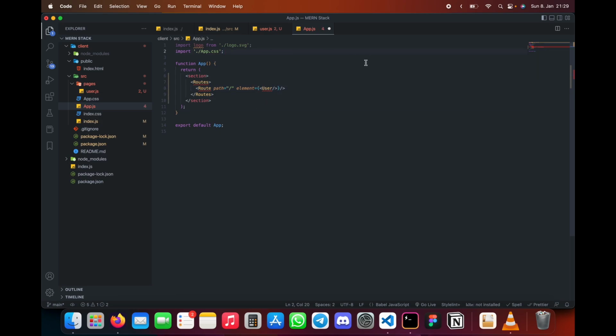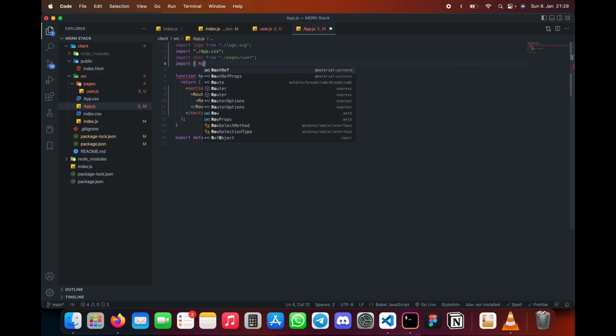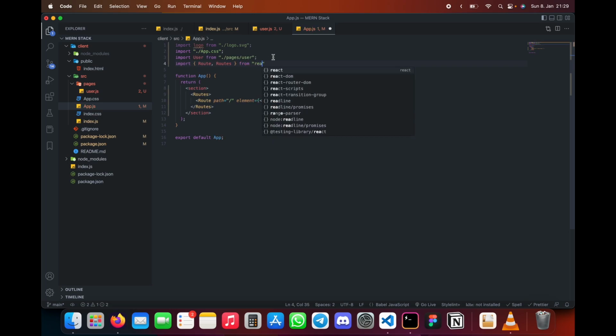So we need to import it, of course. Import user from /pages/user, and there we have it. Of course, we need to import Routes and Route as well, and for that we had installed the React Router DOM package. If you remember, this is the use of the React Router DOM package. From React Router DOM. Yeah, perfect.